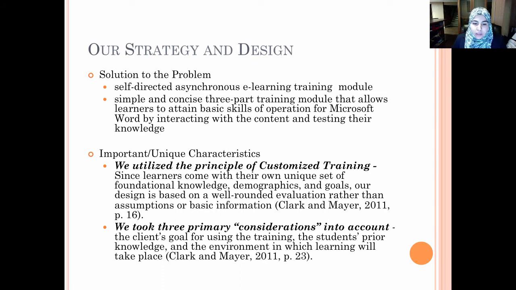Some of the important characteristics of our design is that we utilize the principle of customized training. So we based our design on an evaluation rather than just assumptions for what the users would be like and for what they would need. We took 3 primary considerations into account. Those were that, first of all, the client's goal for using the training, their prior knowledge, and the environment in which the learning will take place.